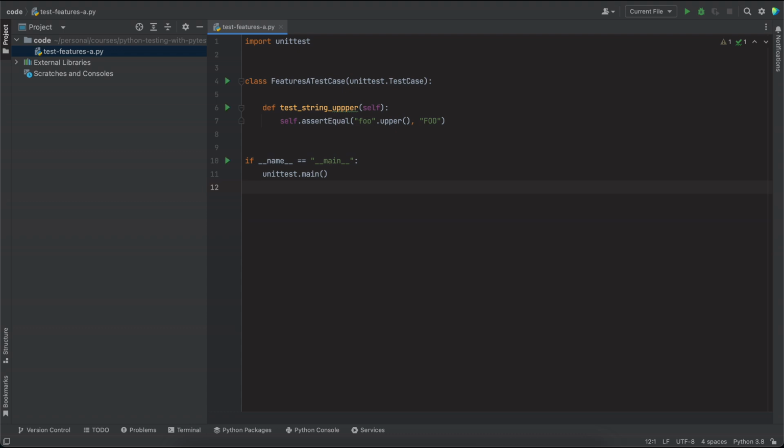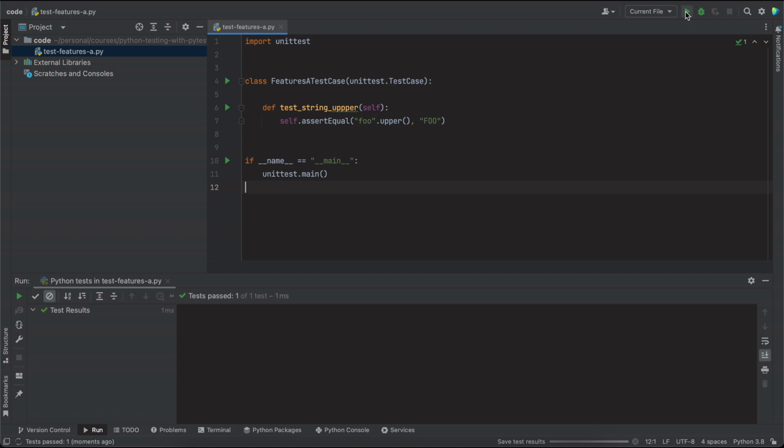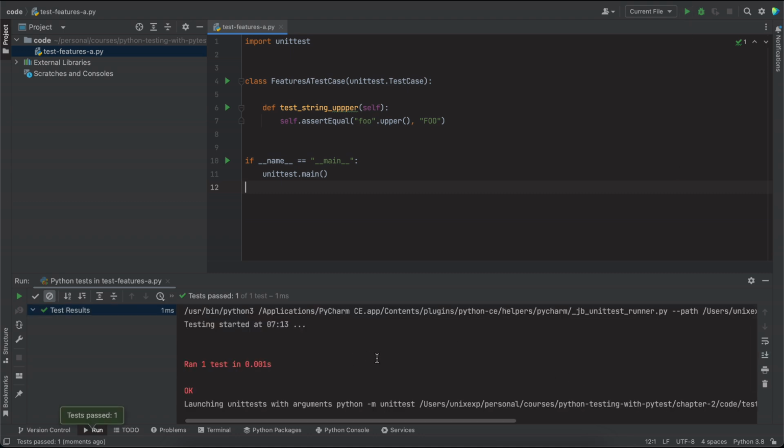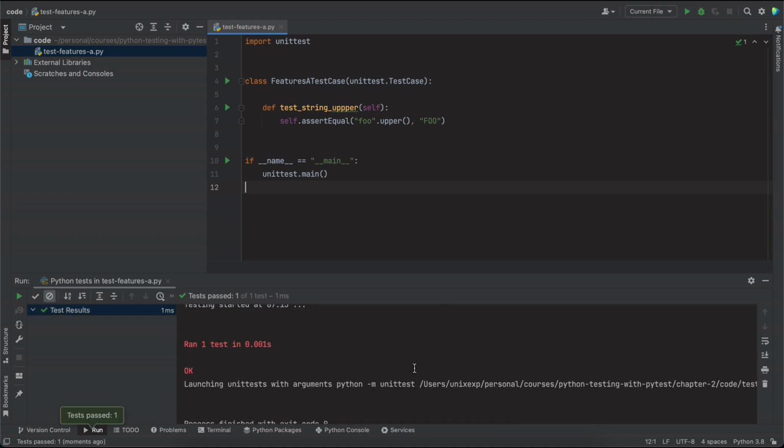Okay, let's run our application. Alright, it's saying one test is run successfully.